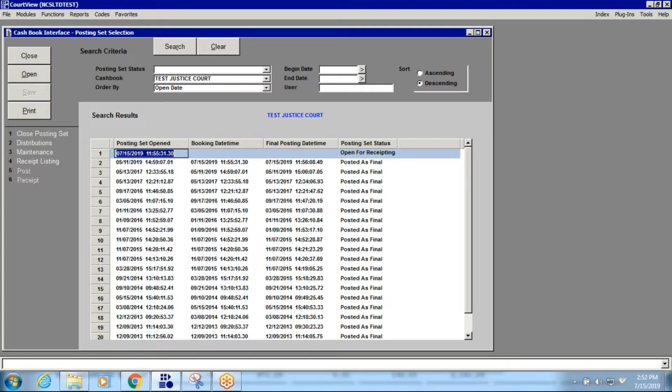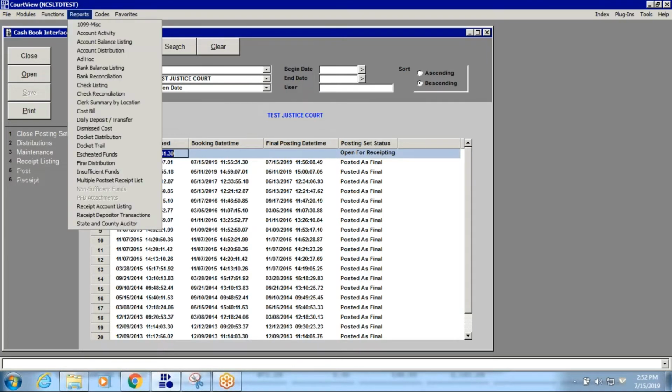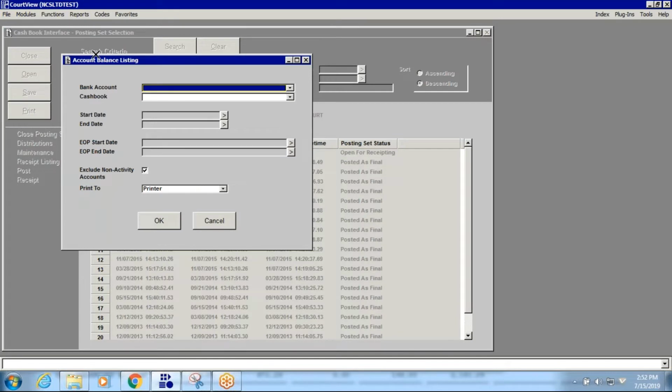But first, I also want to show you guys some of the reporting that happens. So let's go up to reports. What we're going to do right here is generate an account balance listing report and a bank balance listing report. You know what? Backtrack a little bit. We're just going to do the account balance listing. All right, apologize about that. So we're going to select this one. We're going to compare what the account balance looks like prior to doing the 13th month and then afterwards.